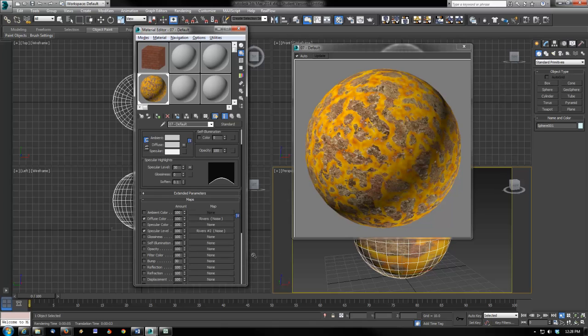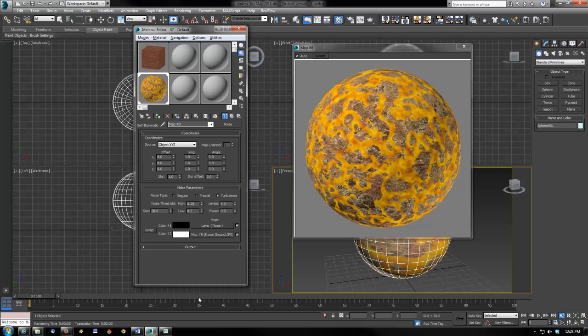Our next task, and we'll go ahead and make these procedurally, would be to create the self-illumination for this lava. We want to make it glow. Again, I can right-click, copy that original, come down to the self-illumination channel, right-click, and paste in there. And then, backwards from what we did in the specular, we can dig in here.